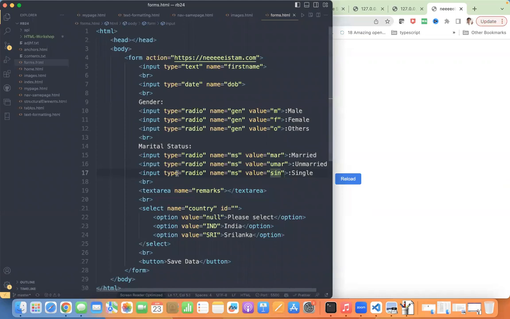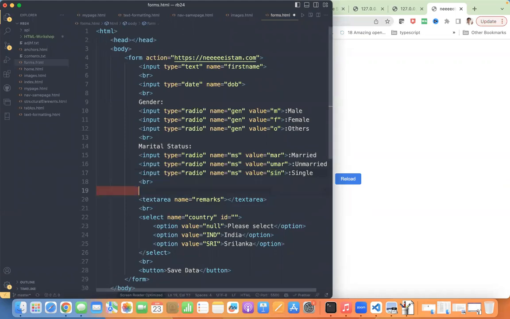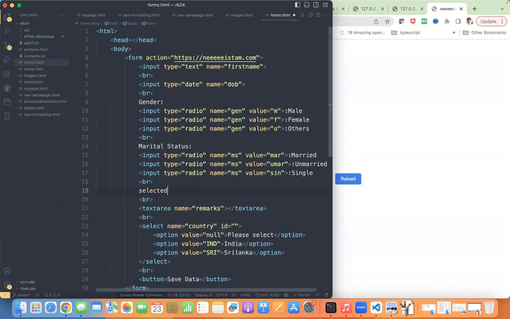How do we use checkboxes? For that, I'll be using one more break. Selected courses. When I want to opt for more than one option, we generally go with checkboxes. When we want to select more than one, we go for checkboxes.